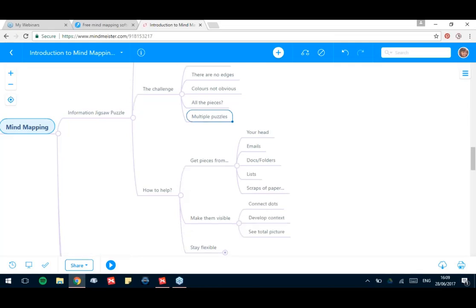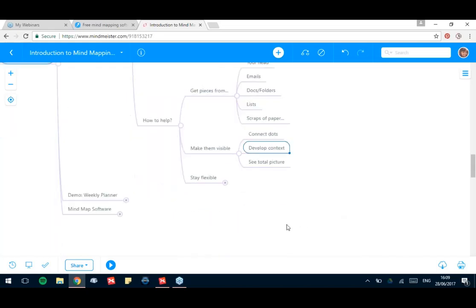Having spoken about a bigger picture, the key thing is, and this is where the value of mind mapping is really, really great, we're going to start making that information more visible and visual. And that is going to help us to connect the dots, to see which pieces belong together more easily. If all of our information is buried in emails and to-do lists, it's not always easy to see which items belong together. Which piece of information might help you tackle another particular task? We don't always know. So making things more visual and visible is going to help us connect up the dots and also to develop the context around particular subjects.